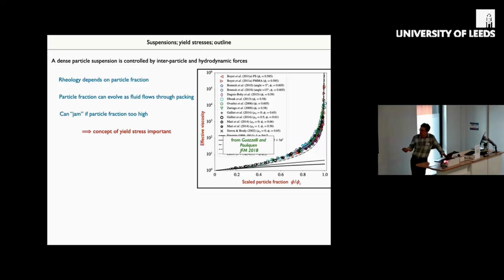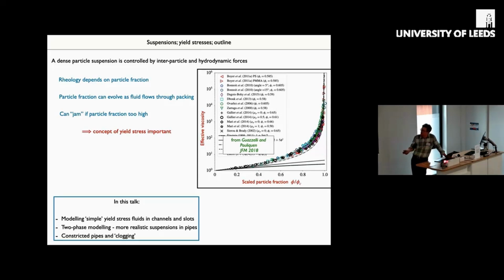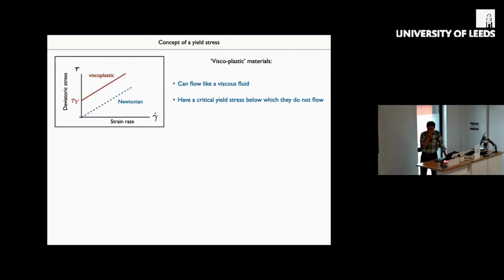And that's where I'm going to start, by basically saying what do we need to know about yield stresses to help inform this question. So this is an outline of what I'm going to talk about. I'm going to start off just looking at what I would call simple yield stress fluids and move on to suspensions later on. The concept of a simple yield stress fluid is something I've spent a lot of time working in over the last 10 years or so. I'm just going to tell you a little bit about that to set the scene, and then we'll move on.